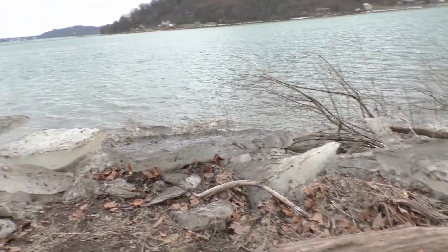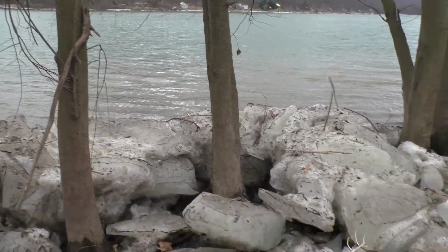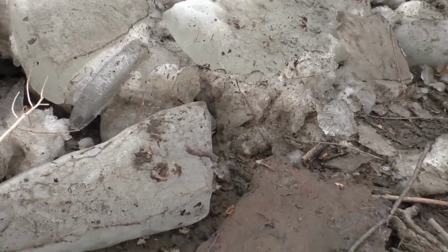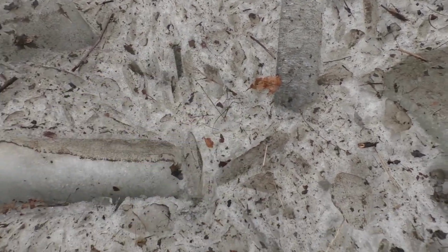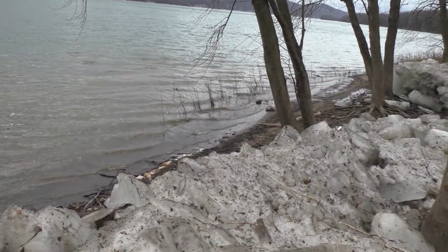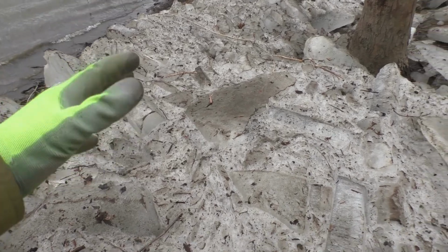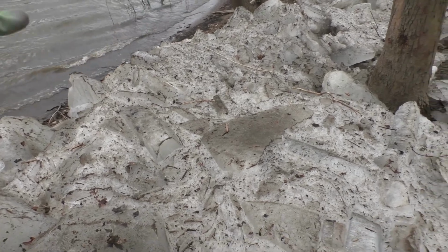It was pretty cool, and I kind of forgot about the ice, but I came down here today, and check this out. It doesn't look like there's any more ice on the river, but along the shore here, we've got some major chunks. If you look here, I guess there was a covering of ice, and then that broke up and was smushed up against the side of the river, and then it snowed, and some more ice got smushed up, so you have this kind of breccia, ice breccia.